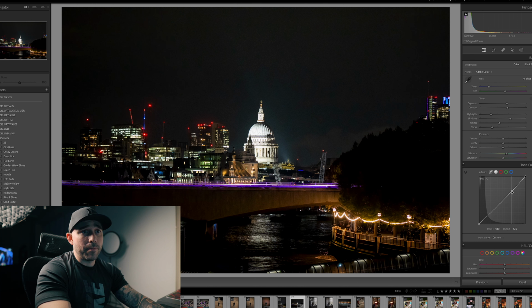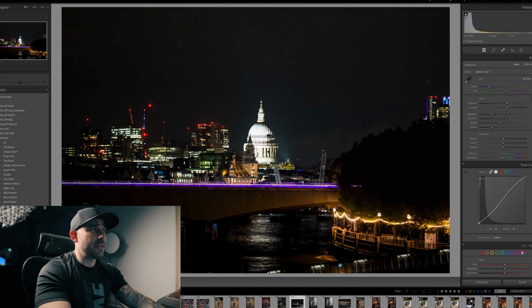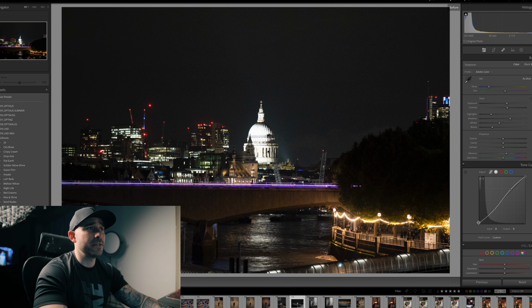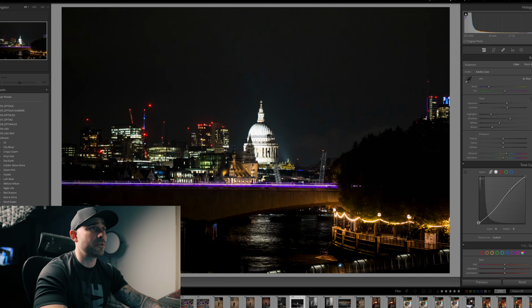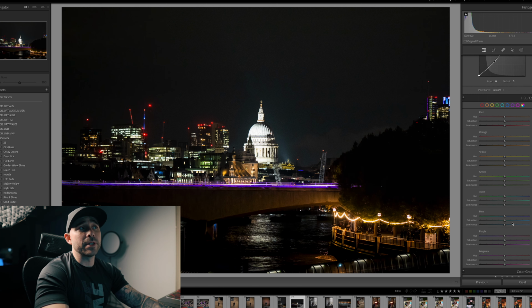Maybe bring the tone curve up a tad and then drop down the blacks there, maybe flatten it just a tad. And as you can see, went from this grainy kind of blown out ISO to smoothed out, actually kind of saved the shot. So that Luminance tab really does a good job.